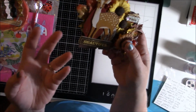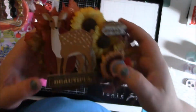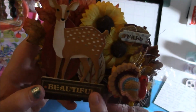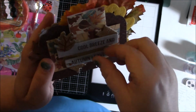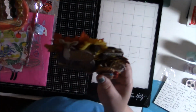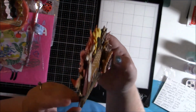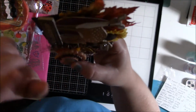Like, it's so layered. When you shared it, I was like, oh my gosh, I'm so excited. So I was just excited just to get this. So look at that. And little turkey. It says beautiful. It says fall. And then on the back, she even decorated it. It says cool breeze, autumn leaves. So cute. Some like little foam pieces. You did really good on your layering. I need to work on mine. Like, I can never get it so gorgeous like that. That is insane how thick this is. Like, hear that. Isn't that awesome?